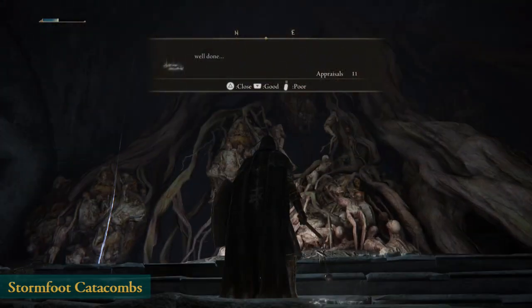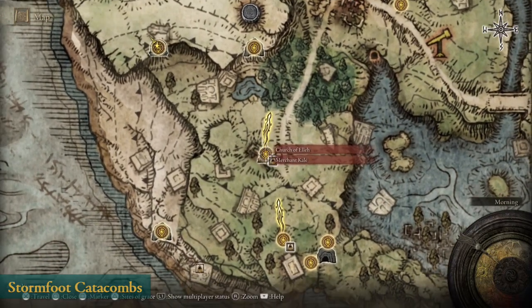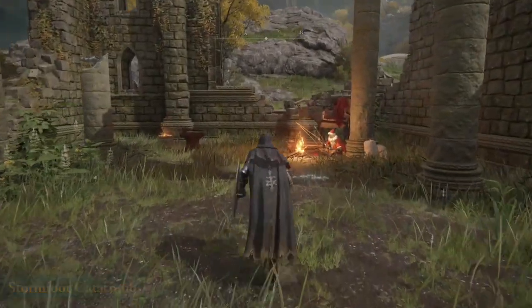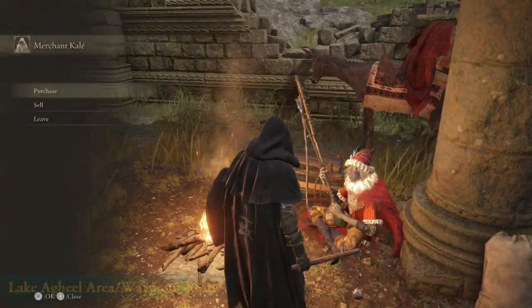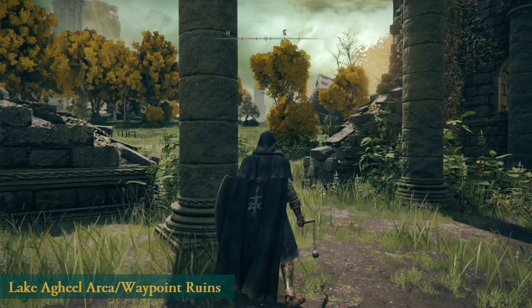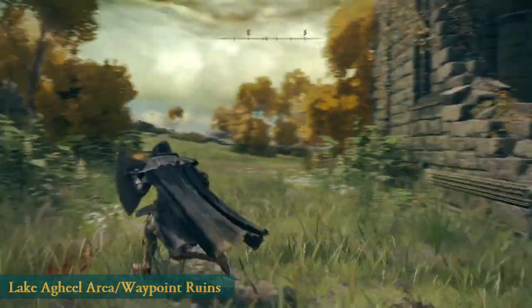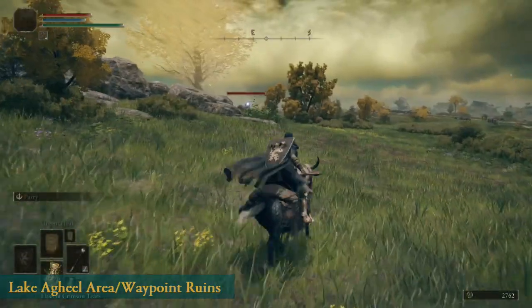There's nothing else of interest here other than that disgusting egg tree hybrid I already talked about, so I head back to the Church of Ella to stock up on some arrows and continuously not notice that the smithing table is right there. Ah, man. Along with the arrows, I also buy a couple of cookbooks from Calais, and then I decide to explore the area surrounding Lake Agheel.